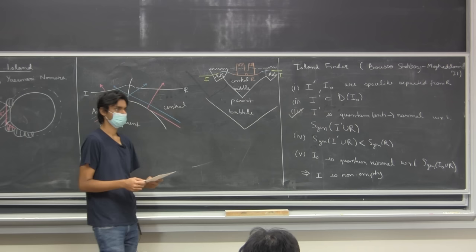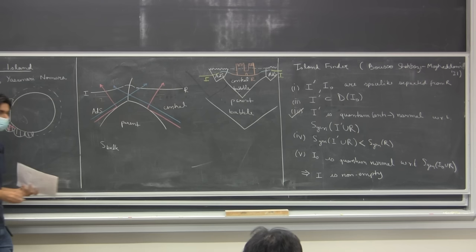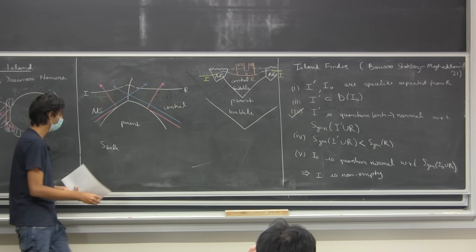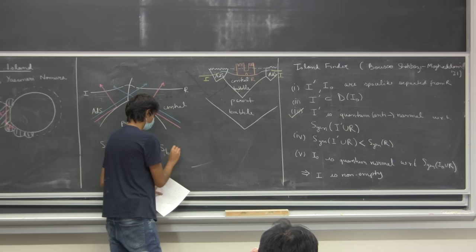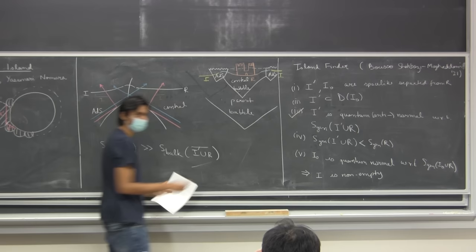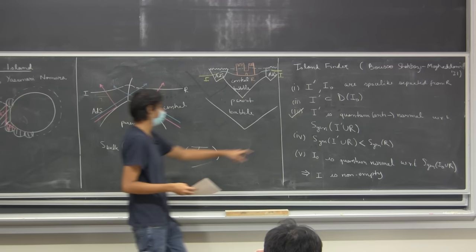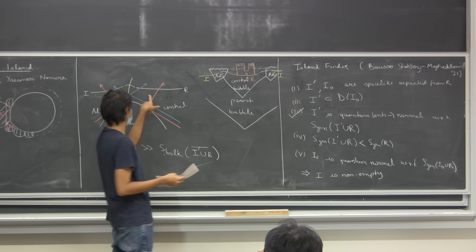So in some sense, the main thing here is that these slices are truncated by the collision, right? Right. So I see. So the amount of time until the collision sets how big the slice gets. Right. Correct, but the main thing here is that S bulk of R, as long as it's much, much bigger than what you get from I union R complement, this is just enough to guarantee that this condition gets satisfied. Because this you can make fairly large by choosing R to be large enough.